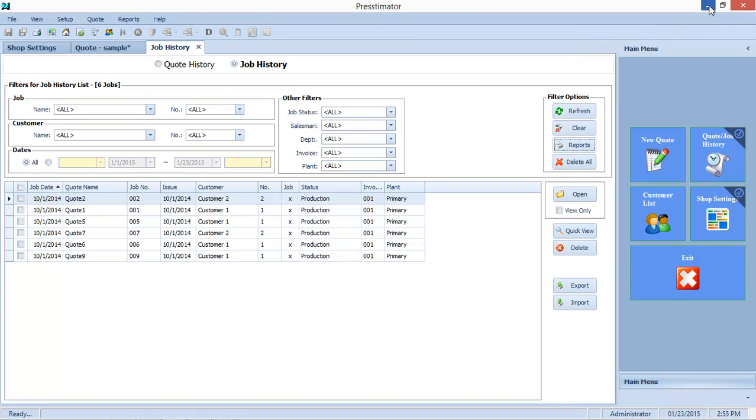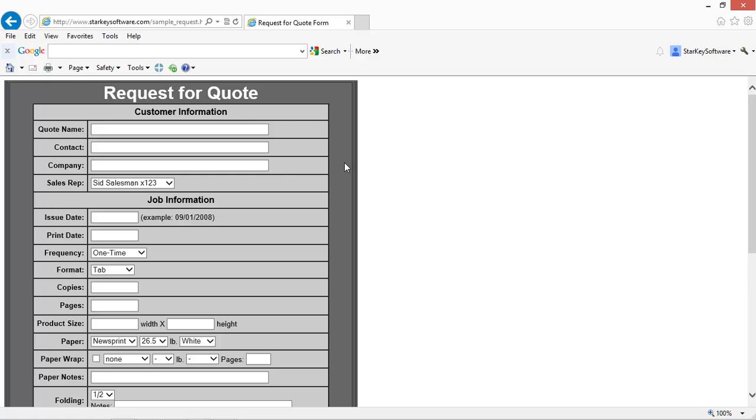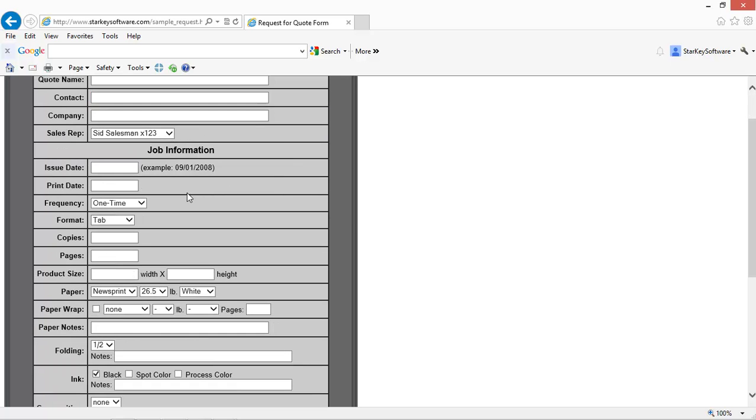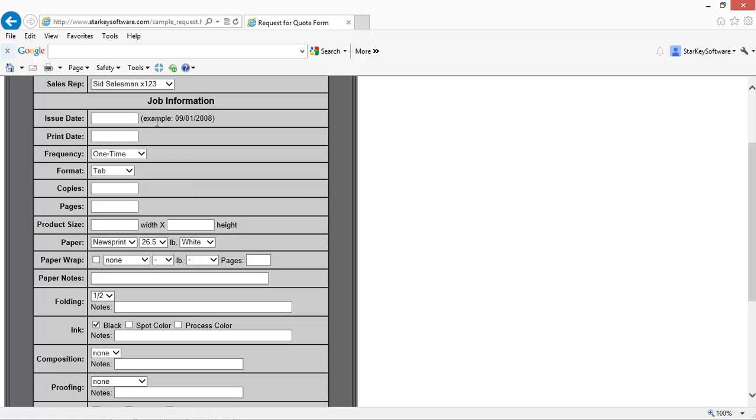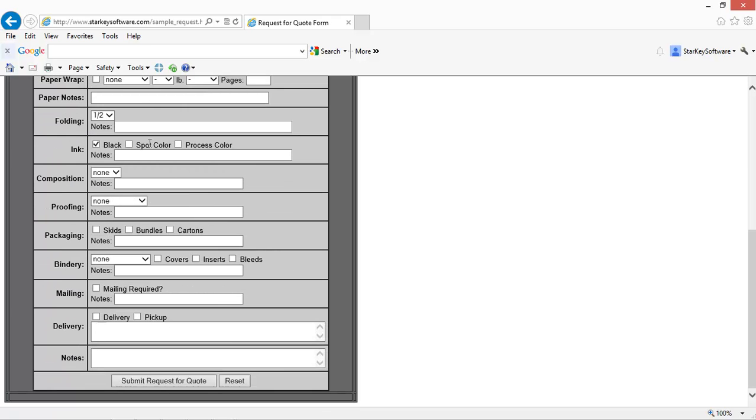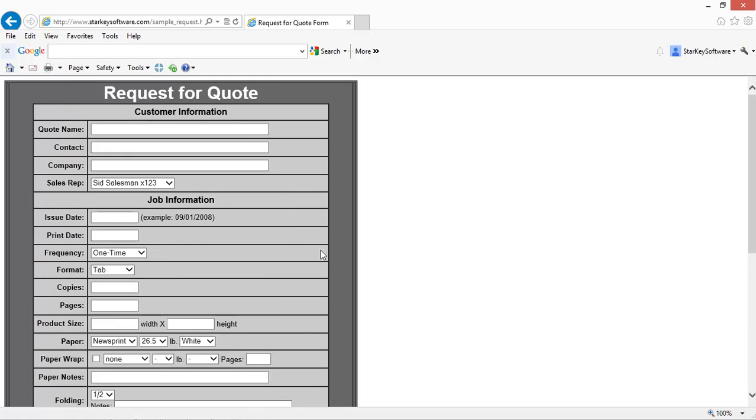Another feature that I can show you very quickly is in a browser. If you want to have some sales staff enter quotes instead of training them on the Presstimator, you can set up a customizable web form, which you can have in any browser. You can customize it for the customer service representative or salesperson to enter just specific information, just drop-downs, and when they click the submit button, it will send it to the estimator, and they can import that into the Presstimator as a quote, so they don't have to rekey anything in. They can start off with this information and generate a quote.